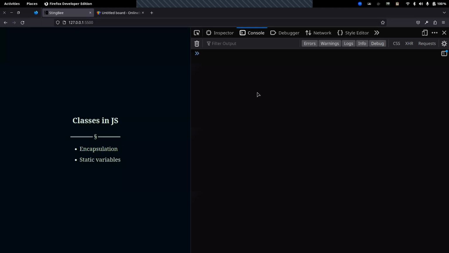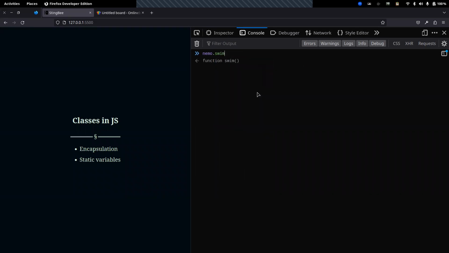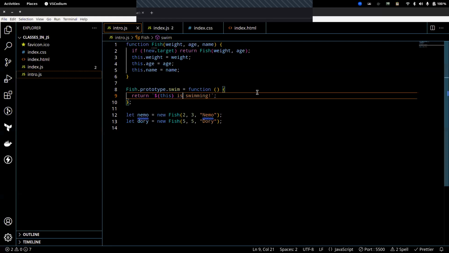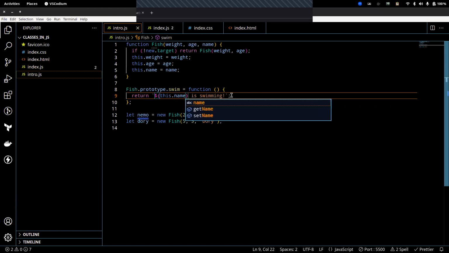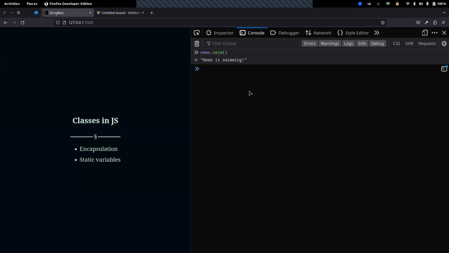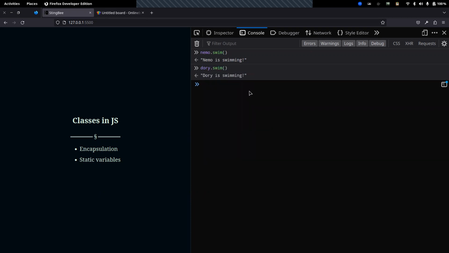So now if we call Nemo dot swim, it will say Nemo is swimming. And if similarly we say Dory dot swim, it will say Dory is swimming.